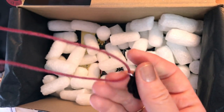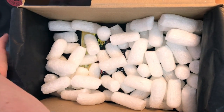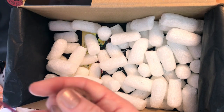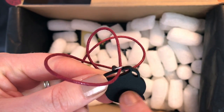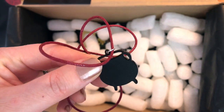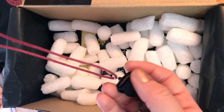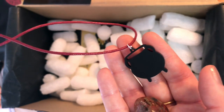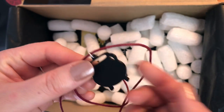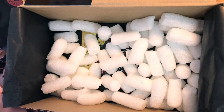Usually I tend to layer these things up, so I'd probably keep that on here. And maybe even if I put the breakout of jasper into a cage, that would layer up really nicely with that. I might even be tempted to add maybe a woman rune symbol or something to this as well, which would be really personalizing it, especially if I'm going to use it for a specific magical purpose rather than just as jewelry. Yeah, so that's really cute.